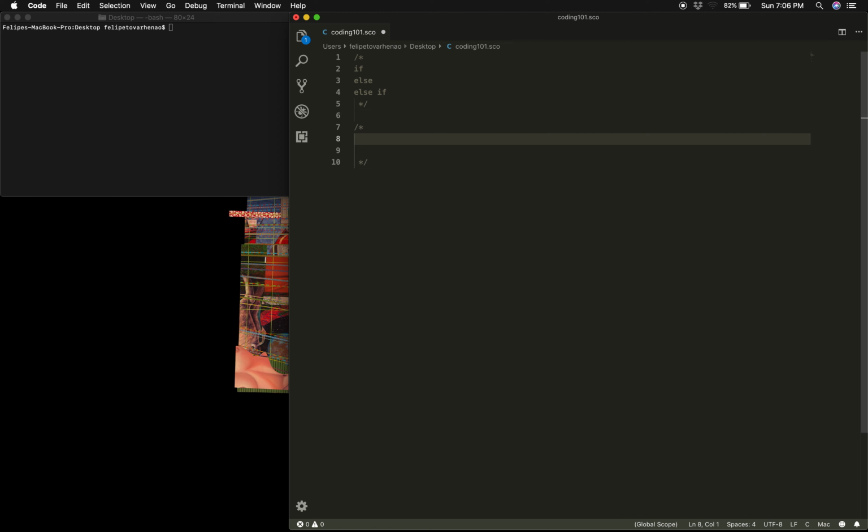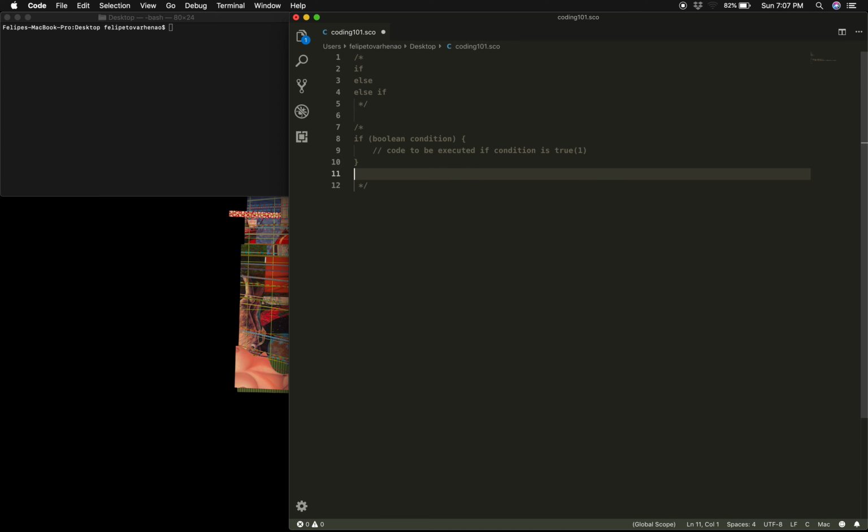The syntax for if would be: if, open parentheses, Boolean condition inside the parentheses, and then we open curly braces, and whatever is inside the curly braces would be code to be executed if the condition is true, or in other words, if it's 1.